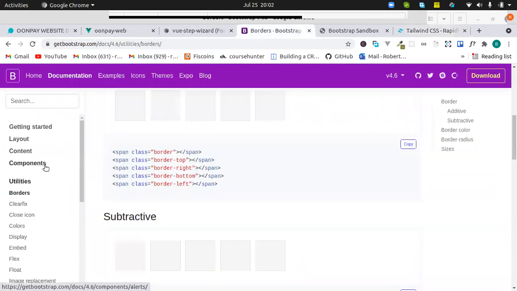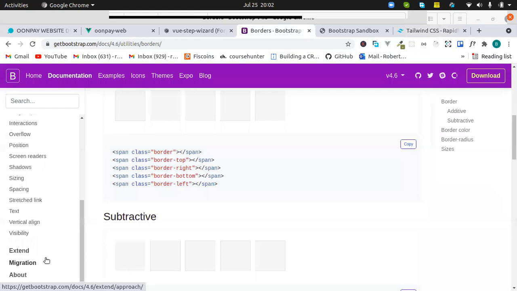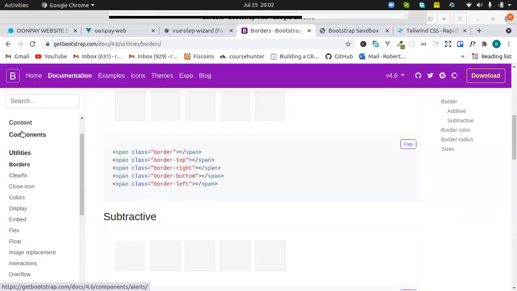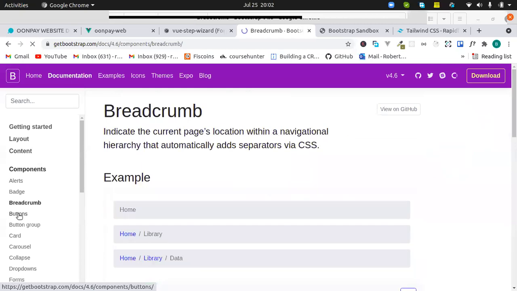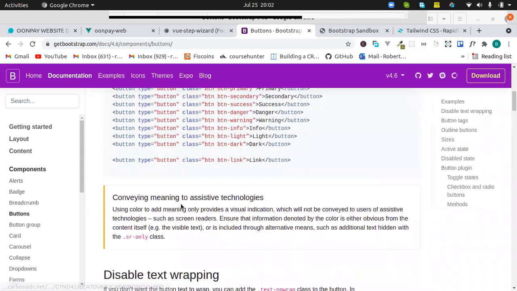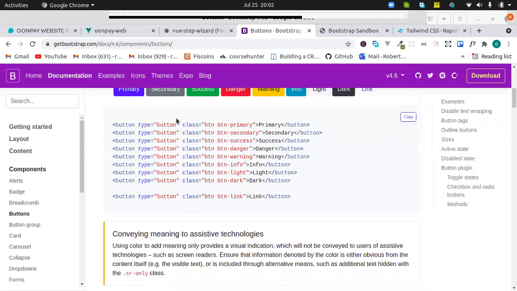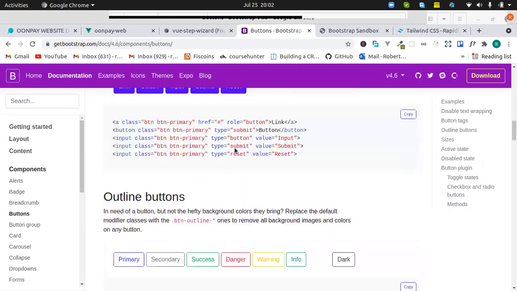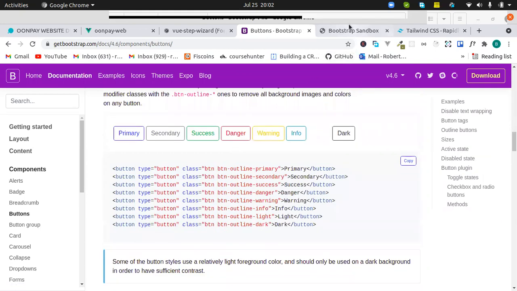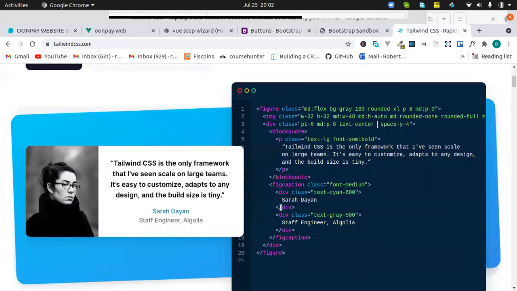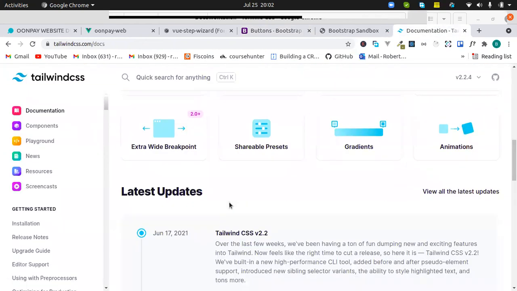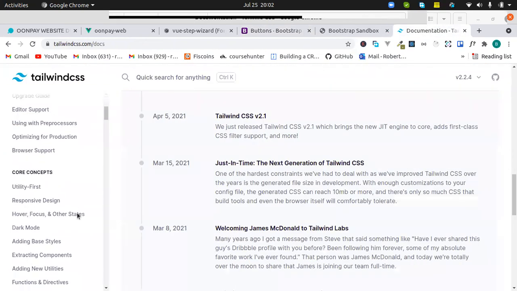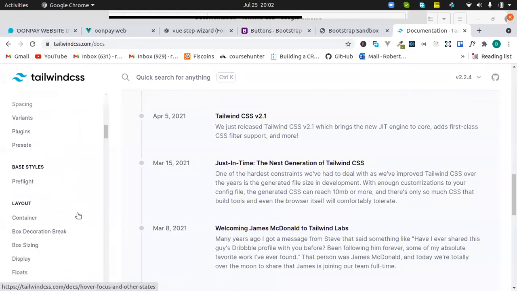They will teach you this component, the button, and go straight to the point without explaining what primary and success mean for you to understand. All right, so this is the Tailwind CSS class documentation. After teaching you Bootstrap, you can come here and learn it on your own.